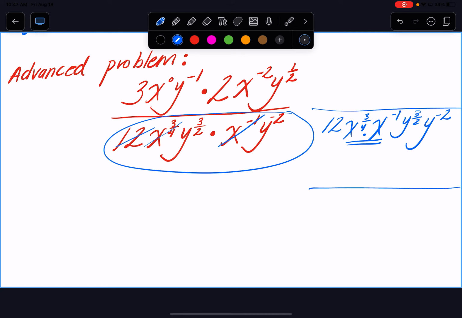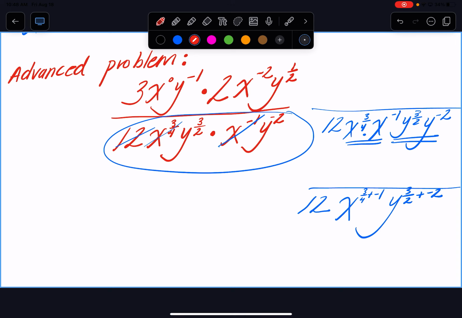So now let's write the bottom again. We still have 12. Now we have to be able to go like this. X to the 3/4 plus -1. True or false? Okay, let's hurry and just show our work. So right here, when you multiply, you do what to your exponents? So then we have 3/2 plus -2. Now, yes, at this point, if you don't know how to add fractions, we're in trouble.